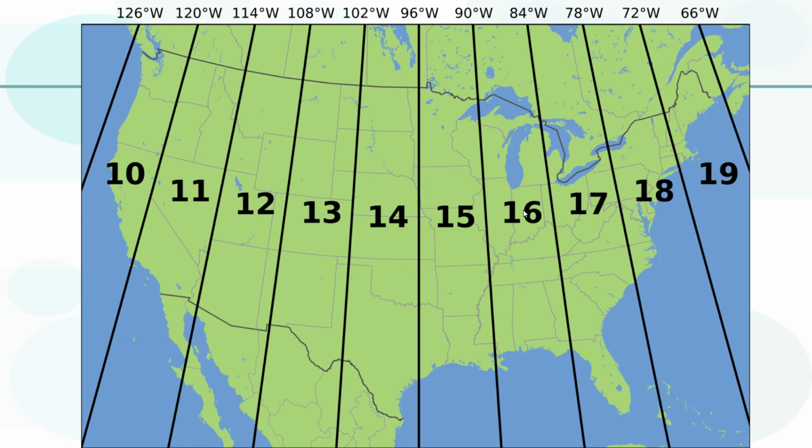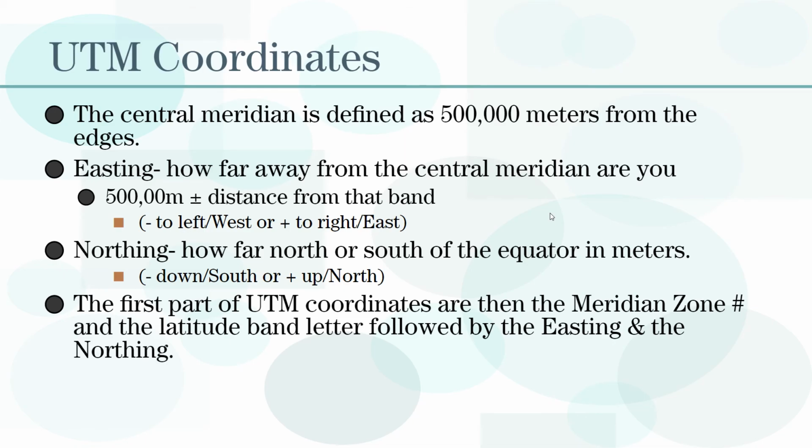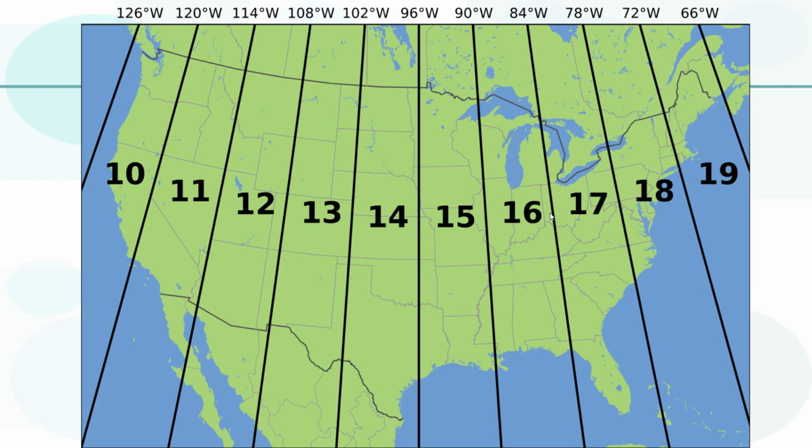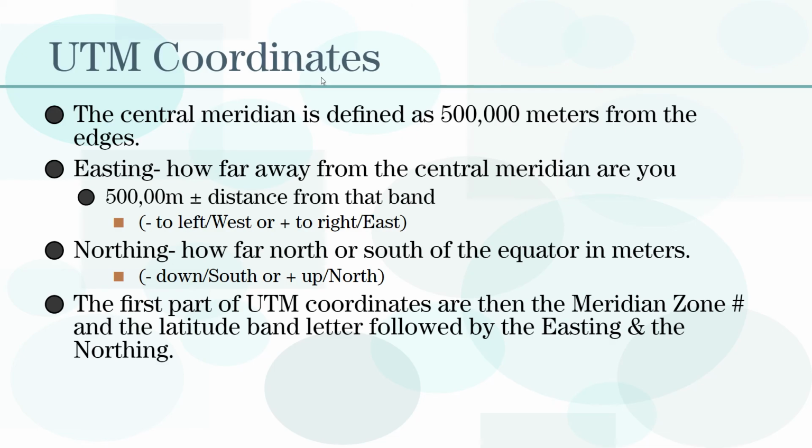Up here it's a little bit closer, and it means that when you get to this actual edge line, you may not be at 0 meters away from the central, it'd actually be plus 500,000 meters away from the central point. You may be slightly off of that. But we do everything from the central meridian. And then as you go left or west of that line, you would be subtracting from that 500,000 meters. I think I'm missing a 0 there because it is 500,000 meters. Or adding it to it as you go right or to the east.